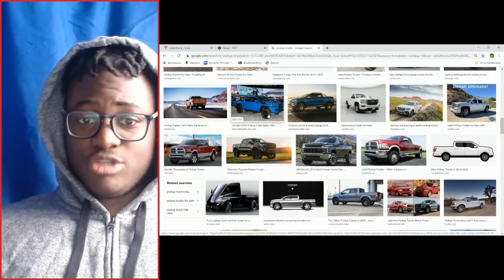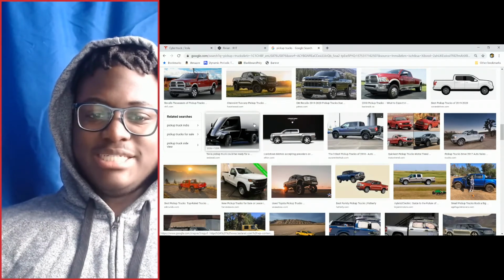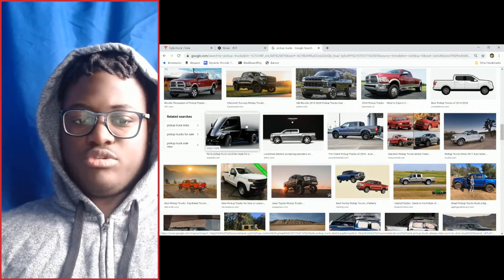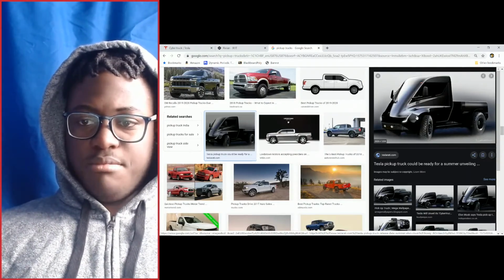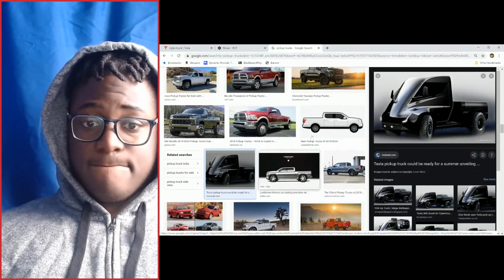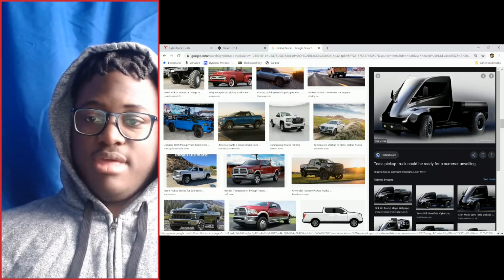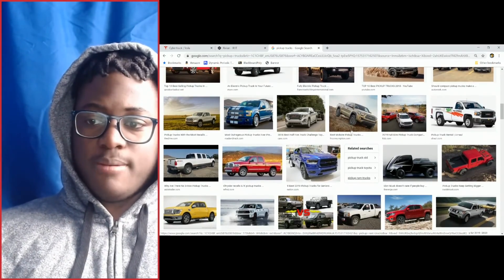The same way how Elon Musk rolled that ATV up into the back of the Cybertruck. Imagine him pulling out a F-150 super cab and just rolling into the back of the pickup truck like, hey man. This would have been pretty scary. But I think a lot of people would have been more accepting of something like this than what we actually got, because that still looks like a traditional pickup truck.